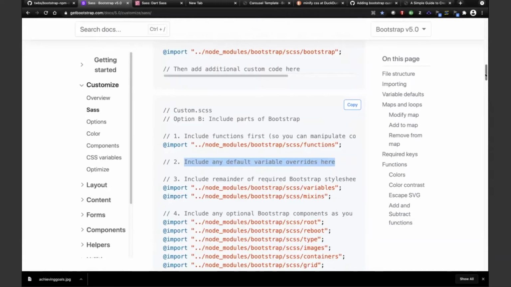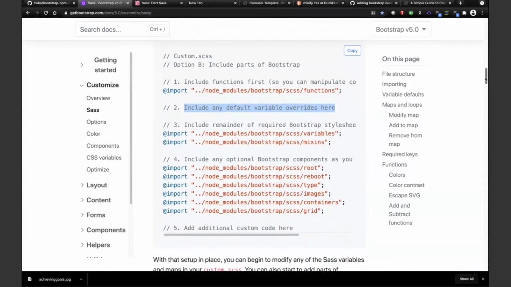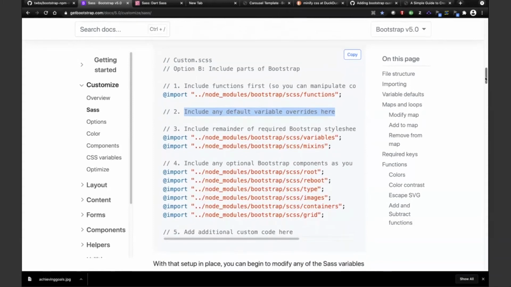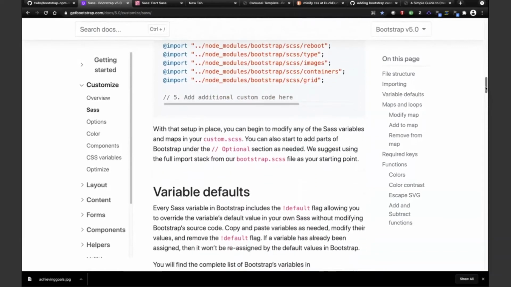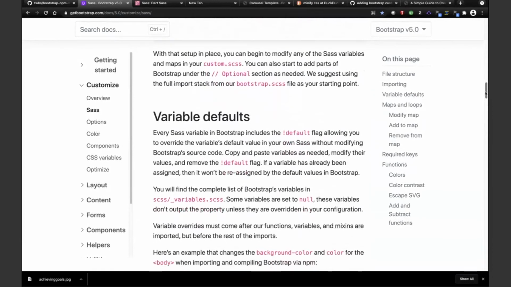And I'm happy to say, even though it's a little bit more work, including everything, I do now have the customized styling. At least I've got the color red for the navbar link showing up. But I just wanted to demonstrate to you how we can customize that. So once that is all in place, then you can modify literally anything in Bootstrap. So we don't want to modify the Bootstrap files themselves because, God forbid, we introduce an error in the changes. It'll be difficult for us to back out those changes.